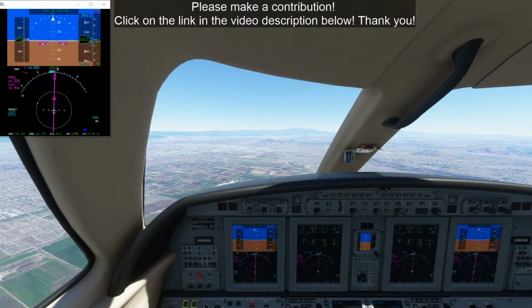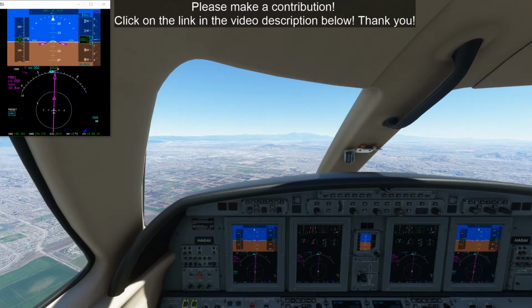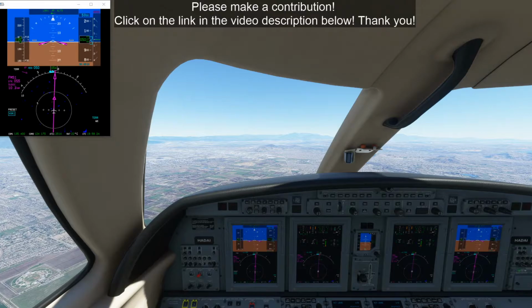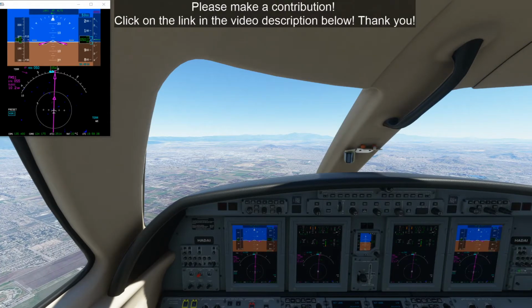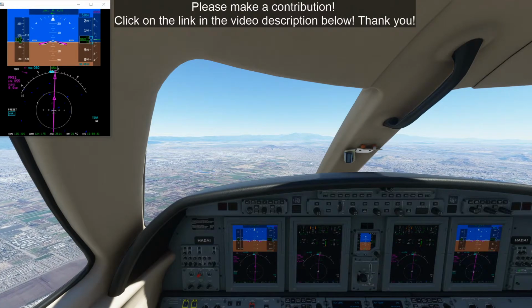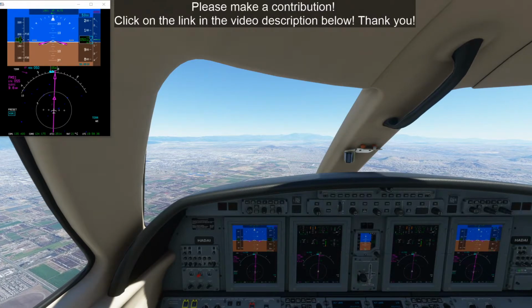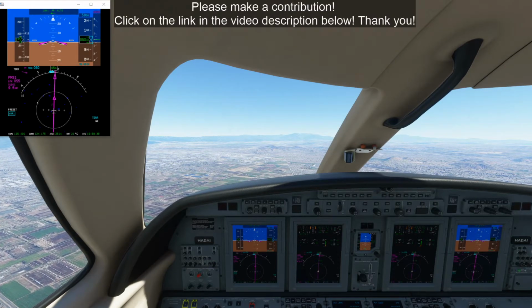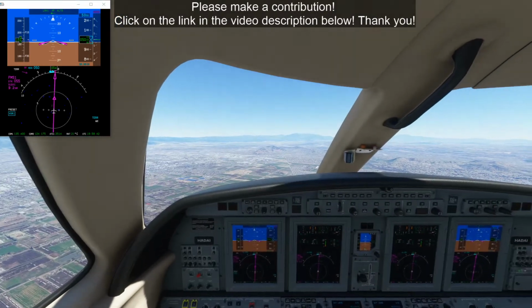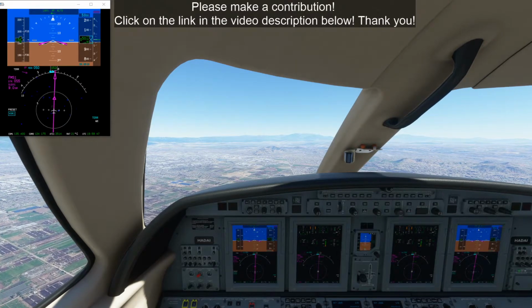Hotel Alpha Delta Alpha India, traffic 1 o'clock, 8 miles, opposite direction, Arrow climbing through 5000, do you have it in sight? Just looking for traffic, Hotel Alpha Delta Alpha India. Arrow 5 Lima Charlie, traffic 2 o'clock, 7 miles, Citation, opposite direction at 5000, do you have it in sight? Looking for the traffic, will advise. Hotel Alpha Delta Alpha India, descend and maintain 4000. Descend and maintain 4000, Hotel Alpha Delta Alpha India.